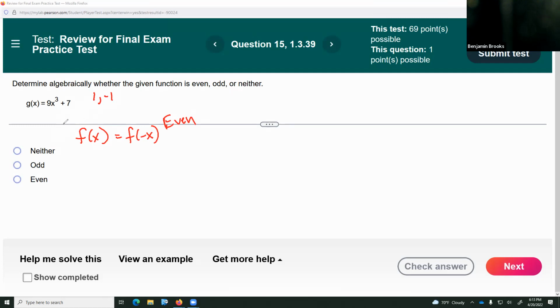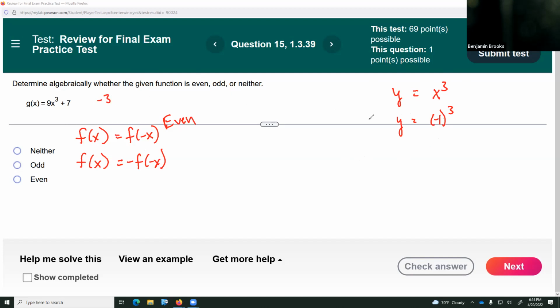If you get negatives of each other, in other words, if f of x is equal to -f of -x, for example, if you have something like y equals x cubed, this is an odd function. If I plug -1 in for x, you'll notice that y is equal to -1. Actually, 1 and -1 aren't good examples of this. So let's use anything other than 1 and -1. Probably 2 and -2 too.